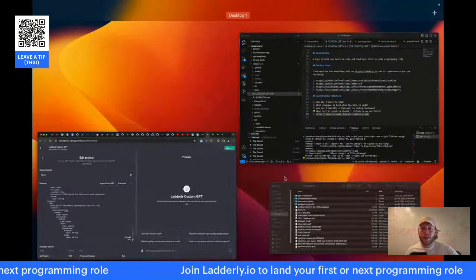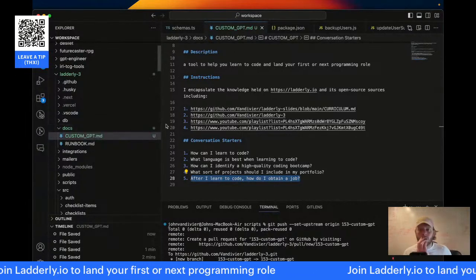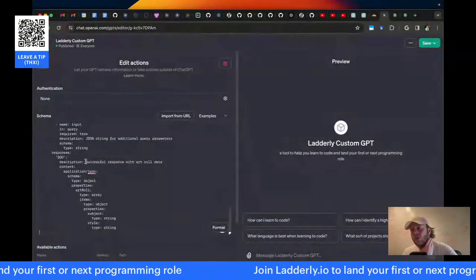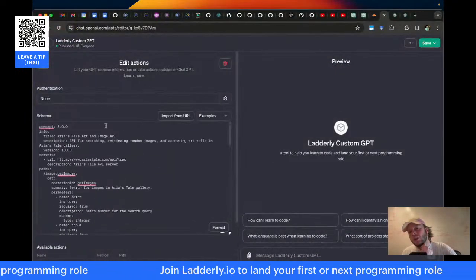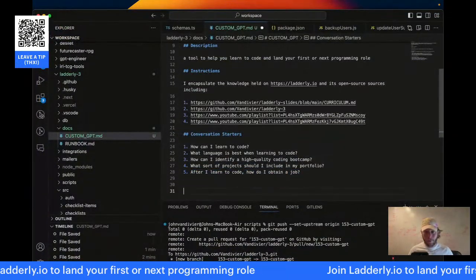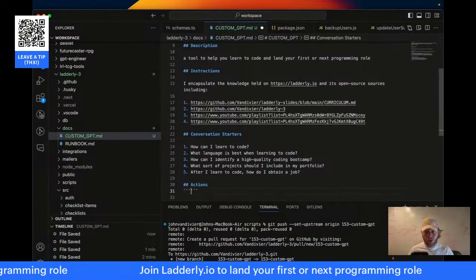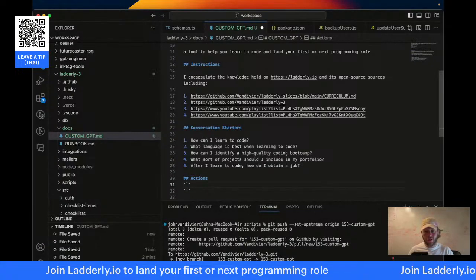And this will be another thing that I can do here. Actions manifest. Okay. Actions. This is a YAML, I believe.